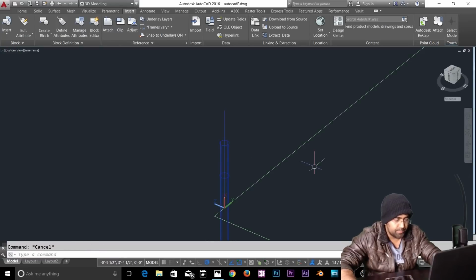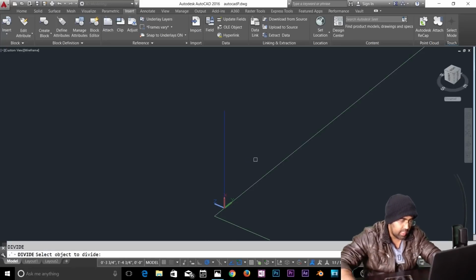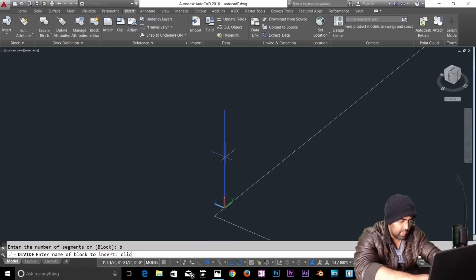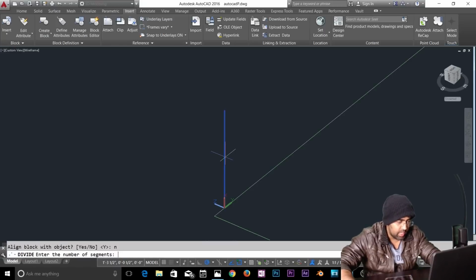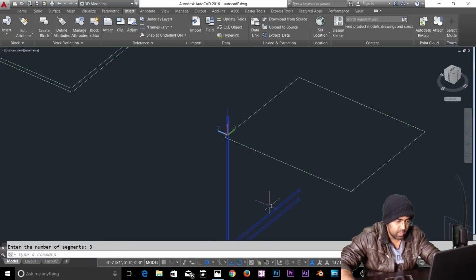Okay, there's another trouble here. So DIV, select that line. Okay, B for block, cylinder. I don't want to align that, and I want 3 segments. Done. It would not work, guys.